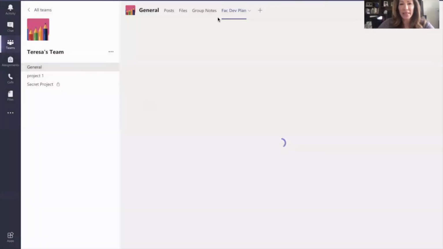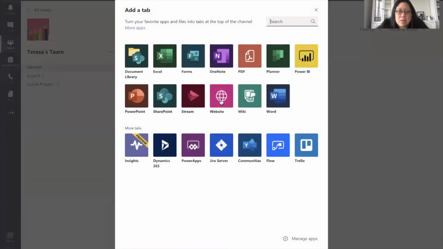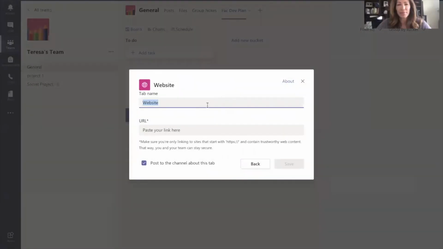The other neat thing that you can do is make a website a tab up here if you wanted to, so you have easy access to it. Can we do that? Website right there. Okay, cool. And then just put MacPFD.ca. Yeah, that's our website. And then you have to put the URL link in there too, down below.